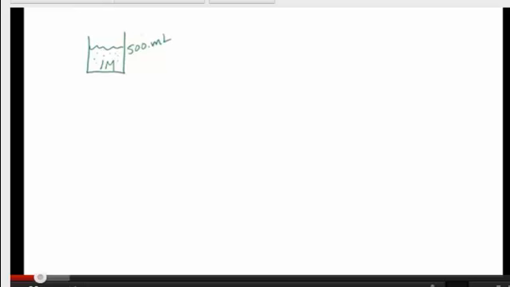So if I had this and I just asked you, how could I change the concentration of this? Just think about that for a second. What could you do to change this molarity? To make it go up or to make it go down? Some of you might have thought of adding more sugar.